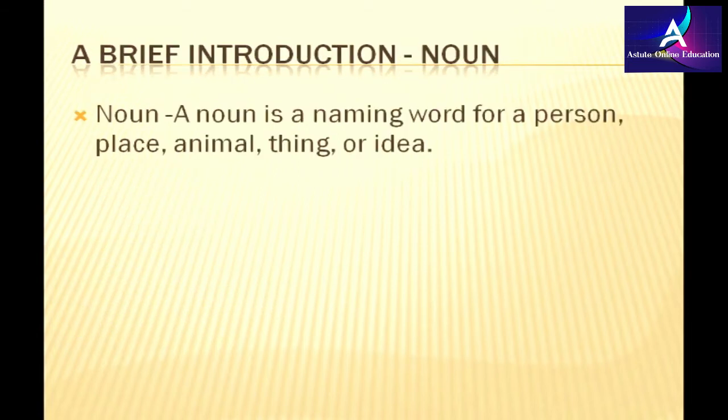Let us have a brief introduction about noun. Just try to recall: what was the first naming word you have used? Yes, mom. Mom or mama is the first real word you ever used as a noun. Daddy, grandpa, grandma, uncle, aunt, sister, boy, girl, all these words are examples of noun. We start building our vocabulary with nouns. A noun is a naming word for a person, place, animal, thing or idea.